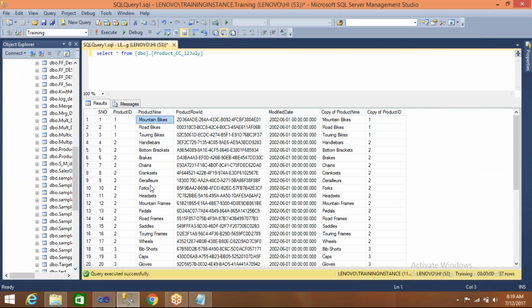But in most cases, the data is entered from the front-end database. Let us say if you go to a shopping mall, in some cases they enter the product details manually through an ERP system.